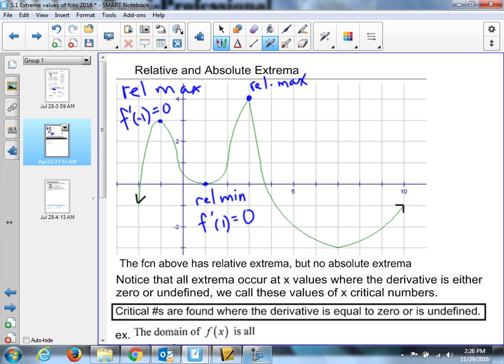Now, by the way, I accept local max, relative max. The word is maximum, though. I won't mark you wrong if you put max or min, but if you have the AP test and you're using the word, write it out in full. I think they probably would just accept max, but I can't guarantee you that, okay? Max or min. Oh, I wrote it in disappearing ink, so that's no good. So I'm going to use the word local actually this time. It's the same thing. Local max, relative max. Either word works.